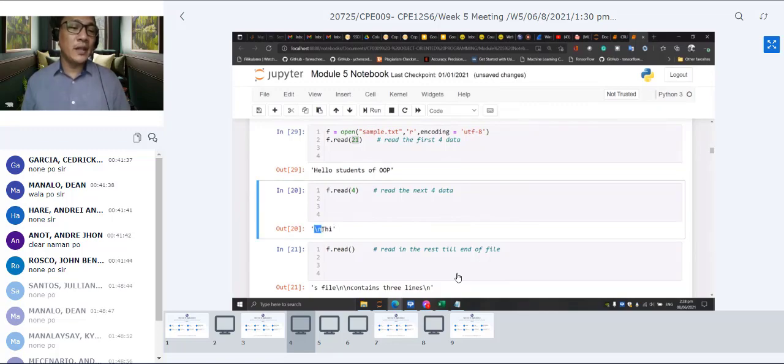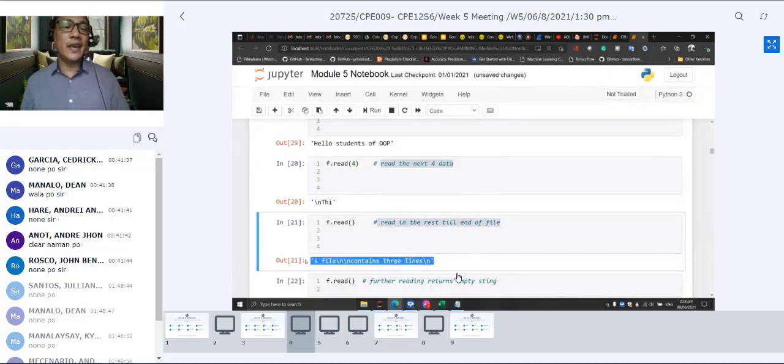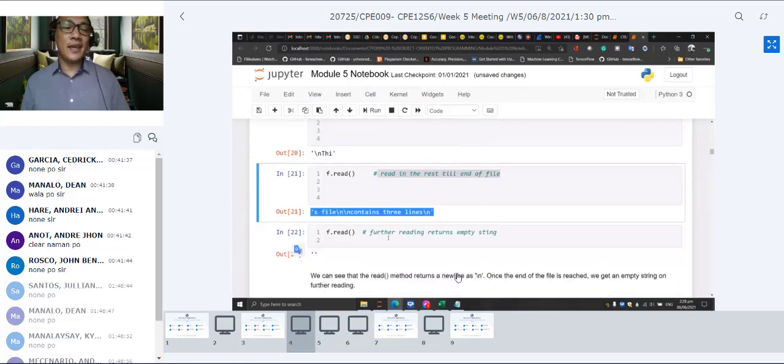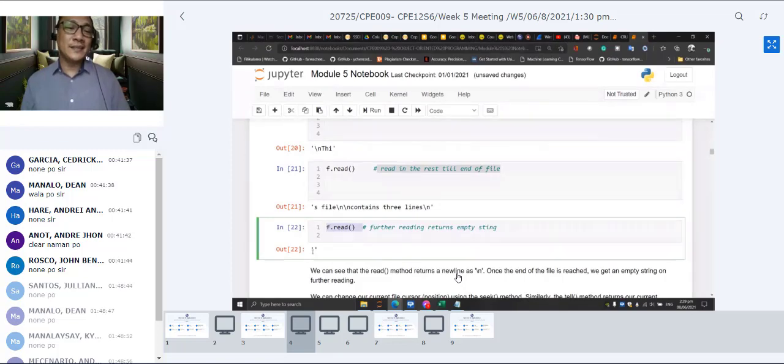The new line is included in the counting. So that means you're reading the next 4 data. Now, if you try to read again, it will read the rest until the end of the file. And if you try to issue once again, you will see now a blank string. Meaning, it will return an empty string.